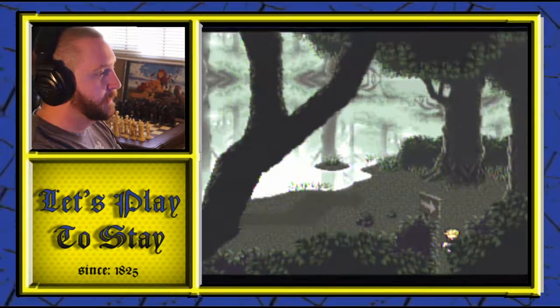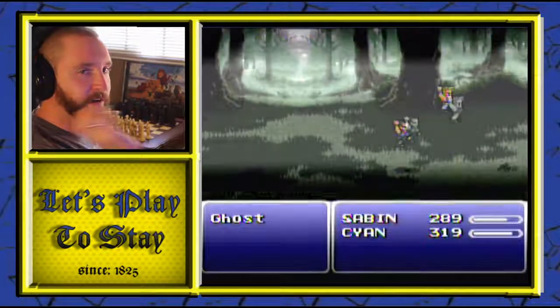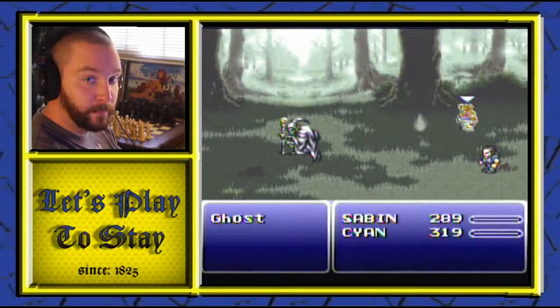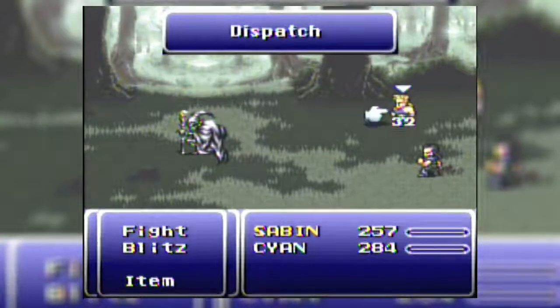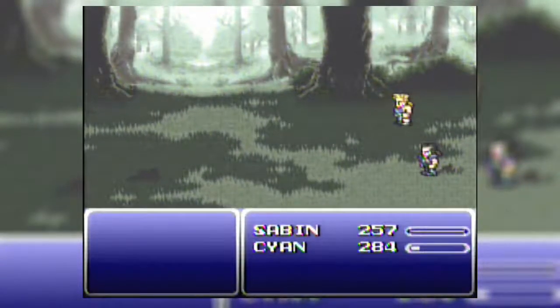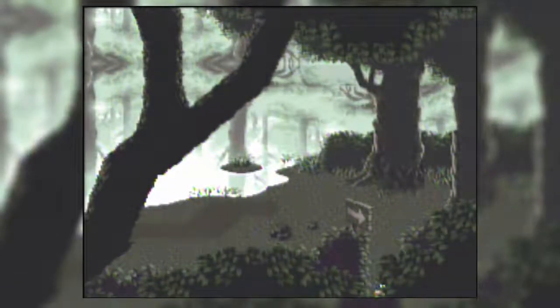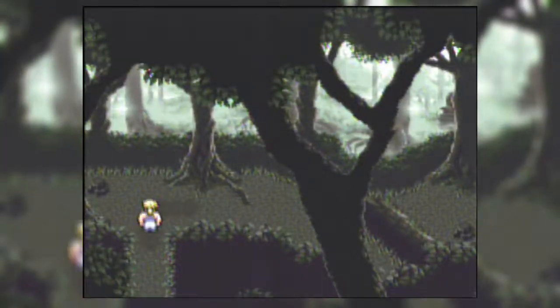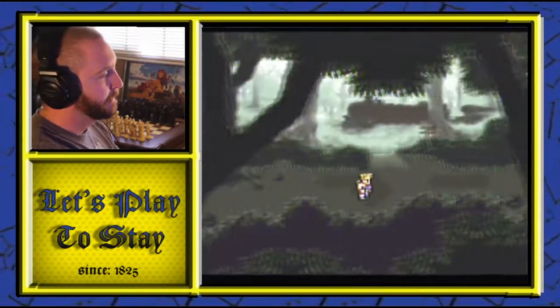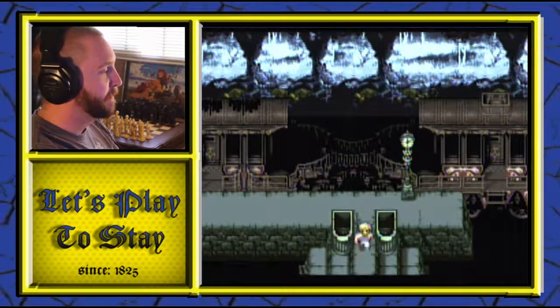Recovery Spring, just a refresher, it'll recover all of your hit points, magic points, status ailments such as poison. If I had gone down there, it would have taken me back to the beginning. So this is the correct way.